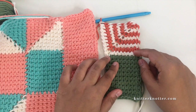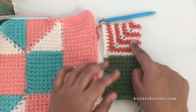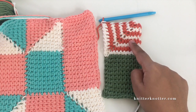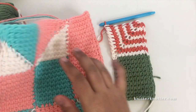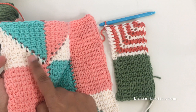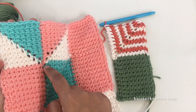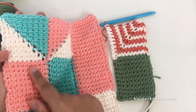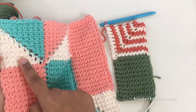And if you look at the color transitions, because of the color transitions, it's easy to figure out how to make this corner. But I'm going to also make the next one. So the next one is this one, which is very similar to this. There's this very slight difference where we're not going to anchor that last row in that space there, and that's because we're going to make that next section and that will get anchored there. So that's the big difference between these two corners.